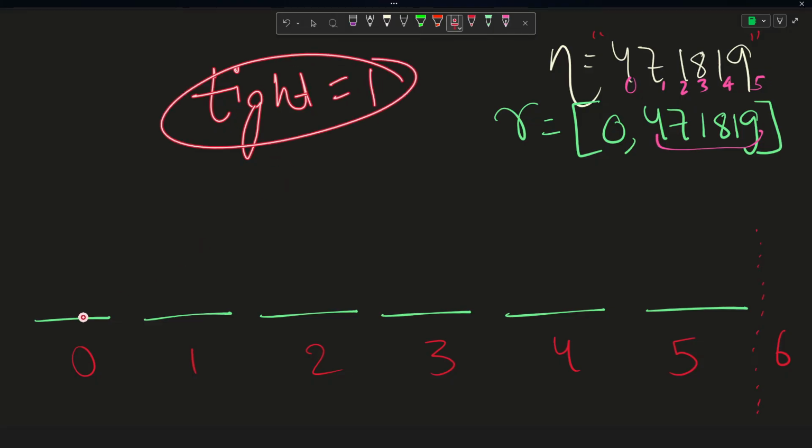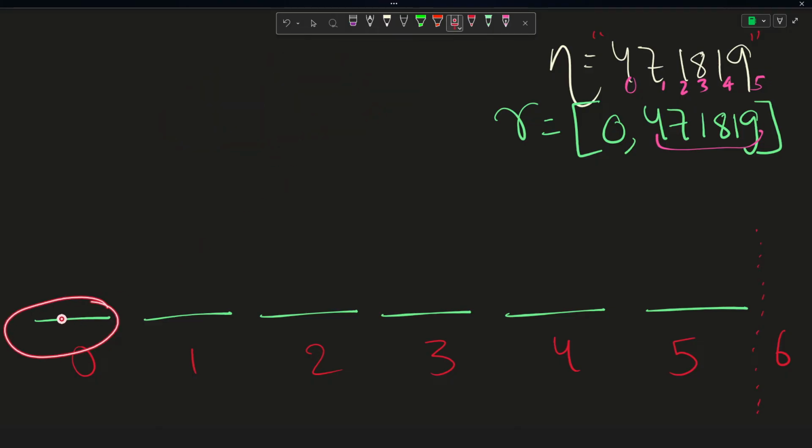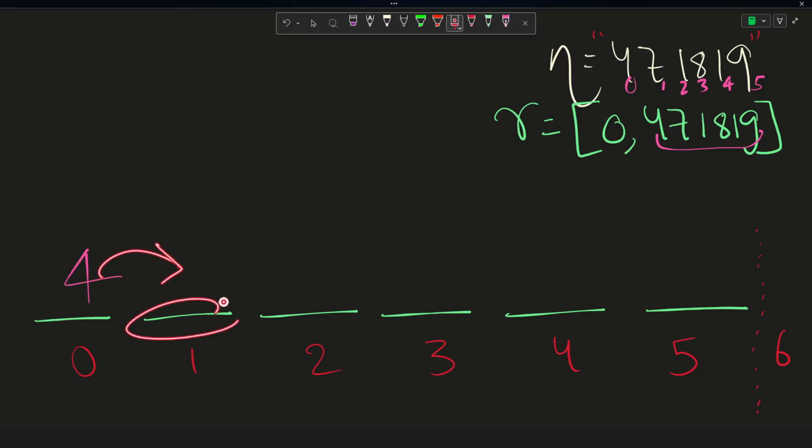And why? I just told you. Because there can only be certain limited digits that we can fill in this block and not every digit. Suppose we decided to fill it with 4 only, because we had the liberty to fill anything from 0 to 4. Once we fill it with 4, we will move to the next block, right?